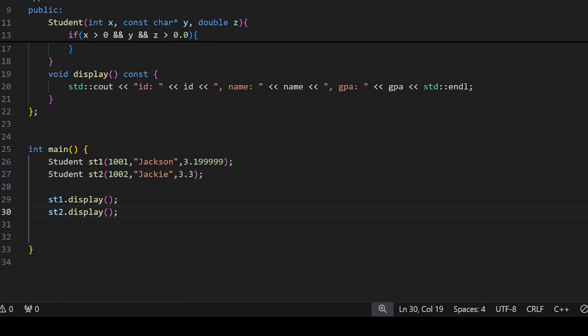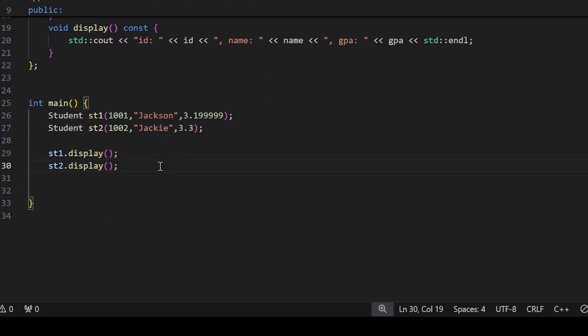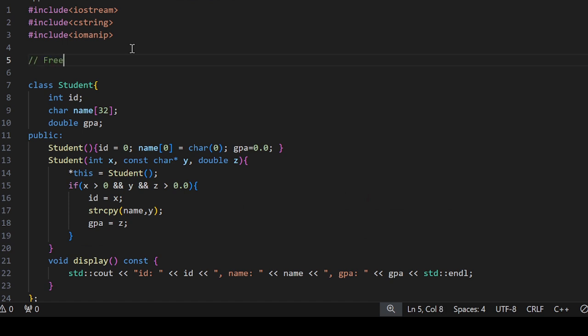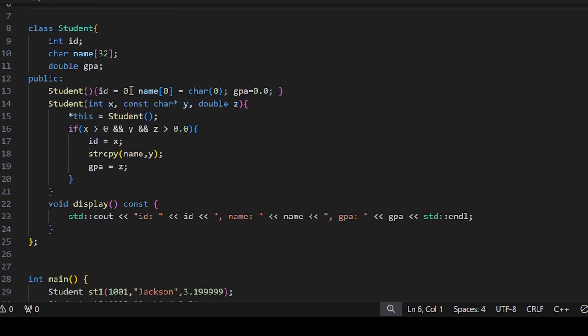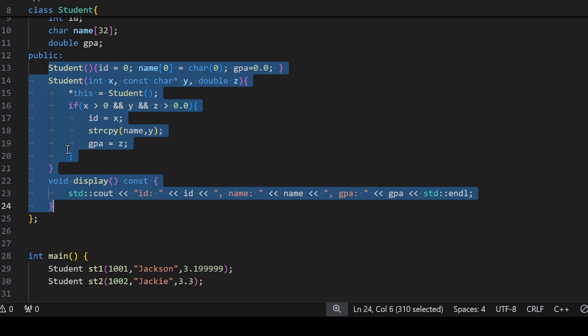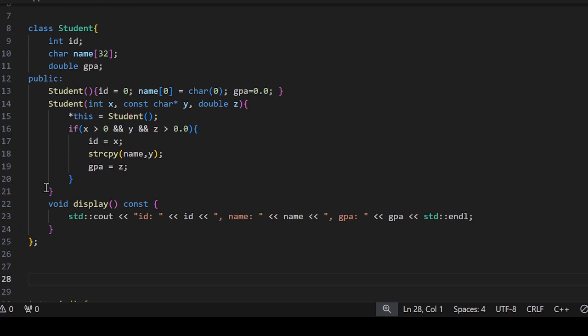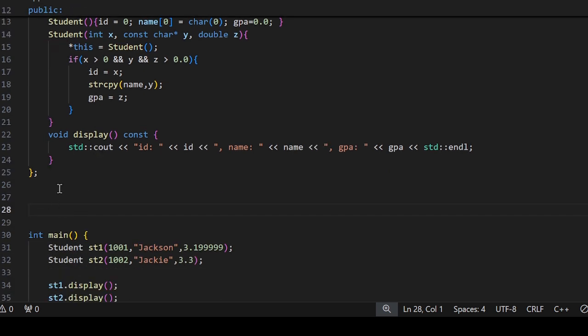Now we are going to be using this code to talk about something called a free helper function. A free helper function is not going to be placed in this place. It is going to be some other function. In this case, we are using a global function, and that function is going to provide some logic which is designed to work with this class's objects, so that we don't have to populate this class with a large number of member functions. In a typical real world scenario, you may have a class with, let's say, 40, 50, 60 member functions. In that case, the amount of code inside the class definition can be minimized by having helper functions.